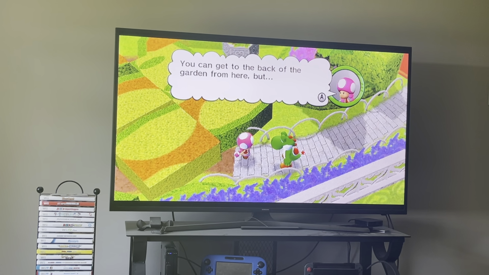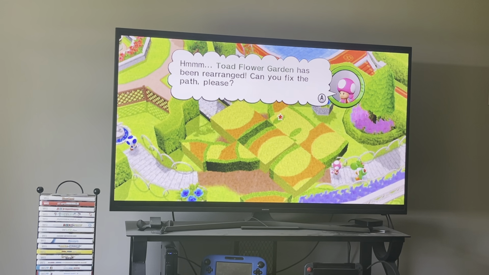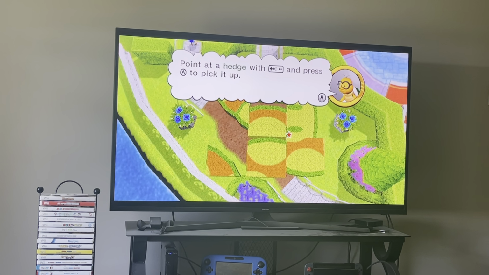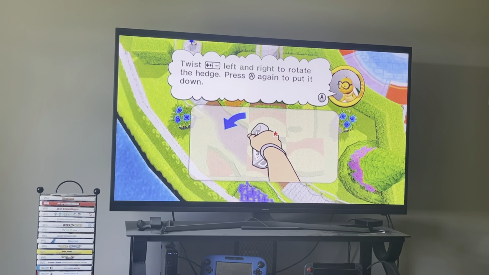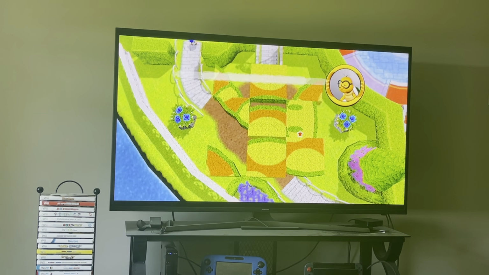You can get to the back of the garden from here, but Toad Flower Garden has been rearranged. Can you fix the path, please? Point at the hedge with Wii Remote and press A to pick it up. Twist the Wii Remote left and right to rotate the hedge. Press A again to put it down. Here's a diagram. Please move the hedges to match the picture.